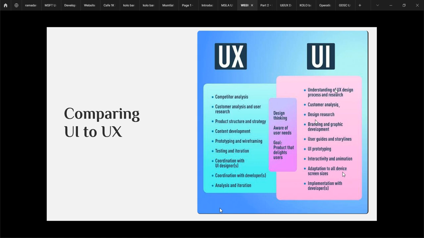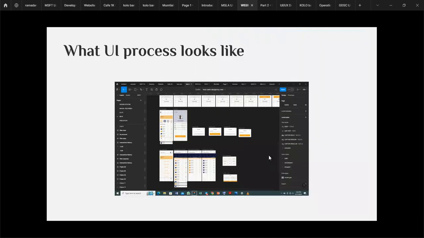to all screen sizes. When you get to design, you are going to talk about that and you are going to see what you are talking about. Then implement it with the developers. You can't just give the design to a developer and let them start working on it. You still have to share the assets that you used for the UI so that they can make their work easy. So, to the next slide.